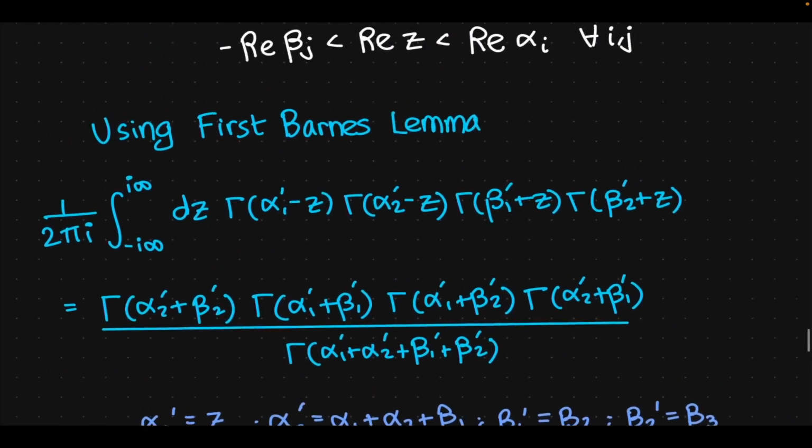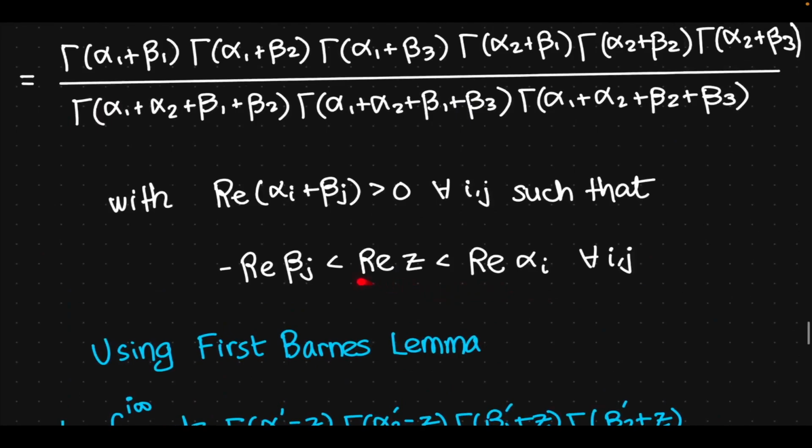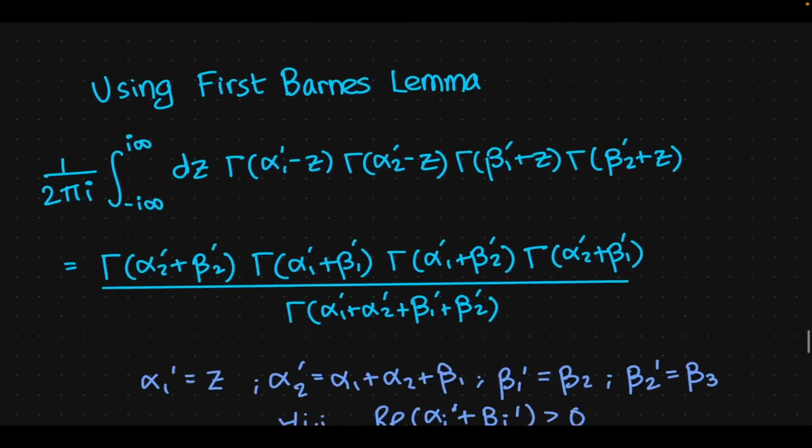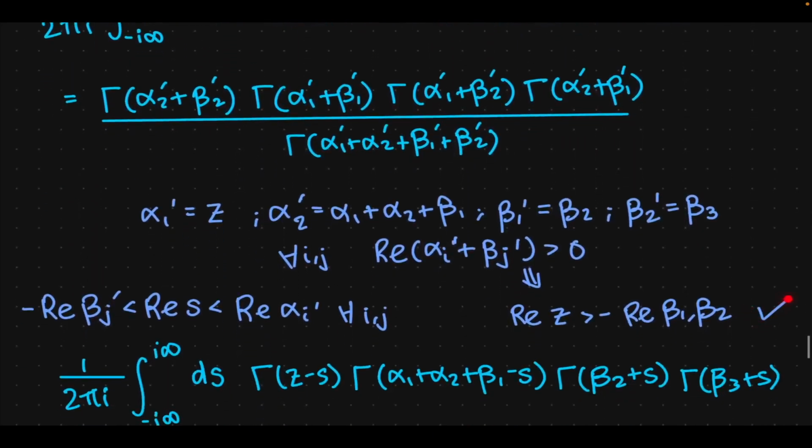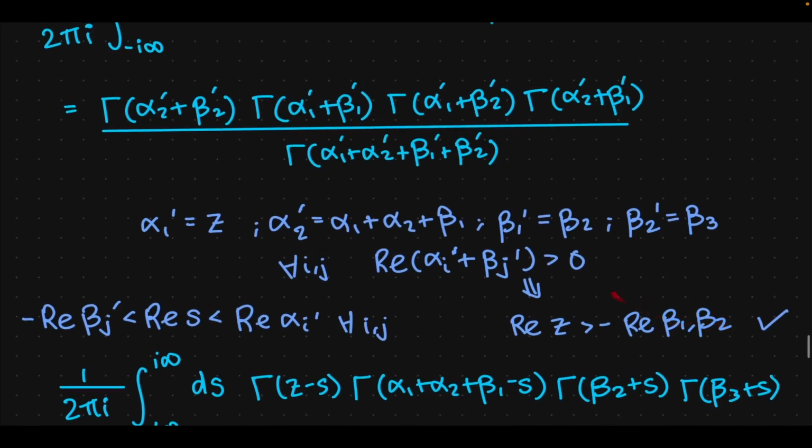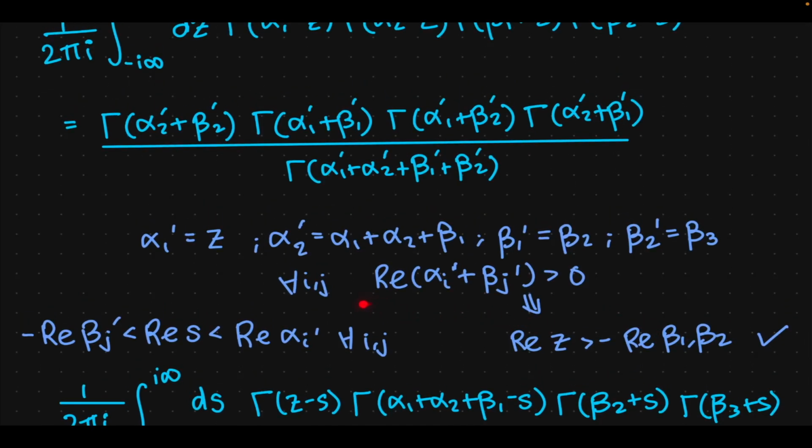For the choice of z that we had, we are really satisfying that. That's the condition we have in the statement of the lemma. So that's a given, so that's really satisfied. We can check that box. And the variable of integration is actually going to be s now. That's why I could make this choice.